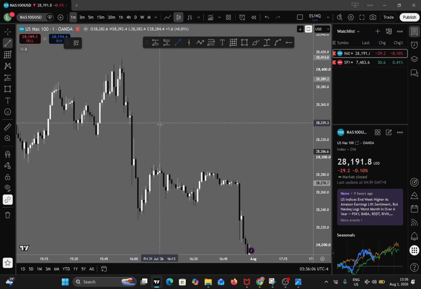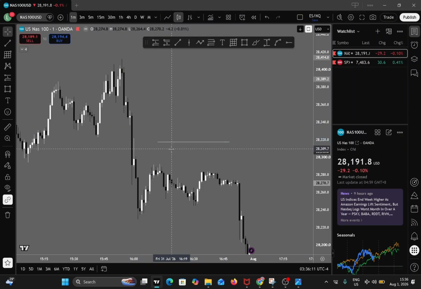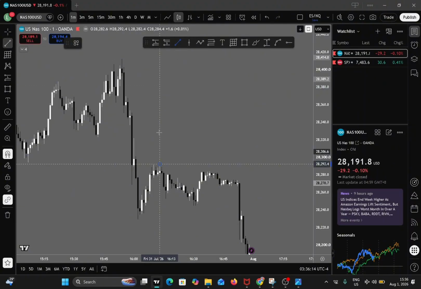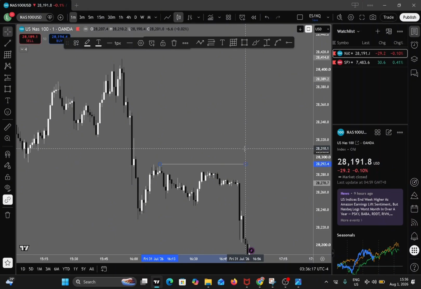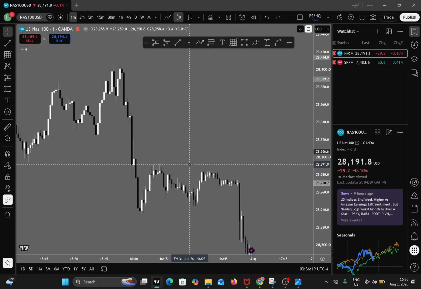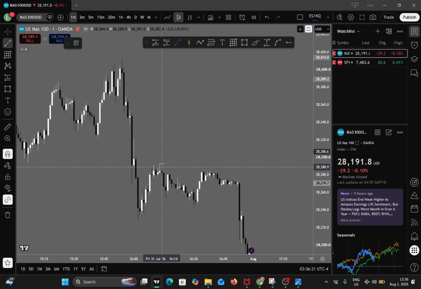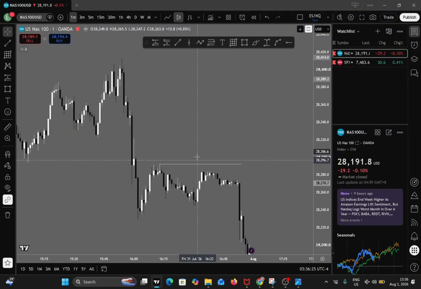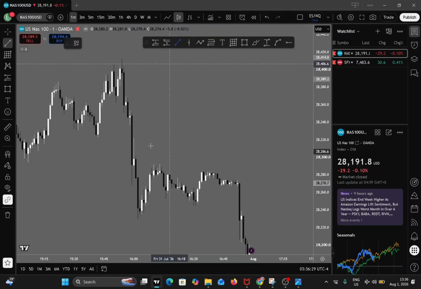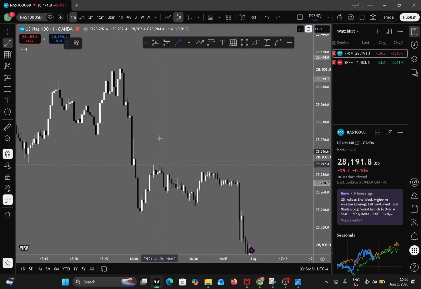So when I release control, it just goes somewhere. But when I press control, it locks in on that specific candle, as you can see. Again, press control when locking on a specific candle, because you will also use that later on. And then when you're going to lock in on a specific candle, just press control and then click.